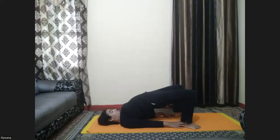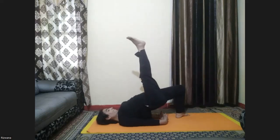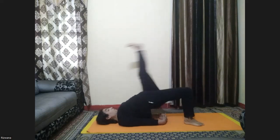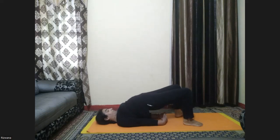10, 9, 8, 7, 6, 5. Interlock the hands. And inhale, right leg up, straight up. Exhale, down. Inhale, left leg up, straight up. Exhale, down. Now, support the back with your hands.